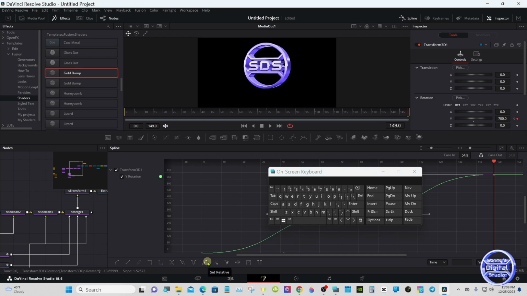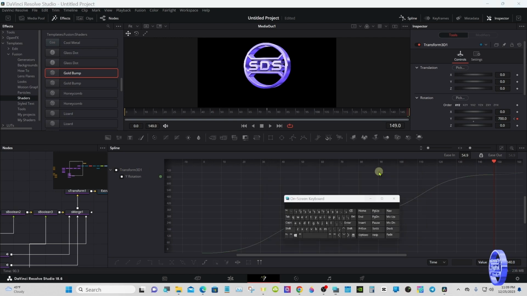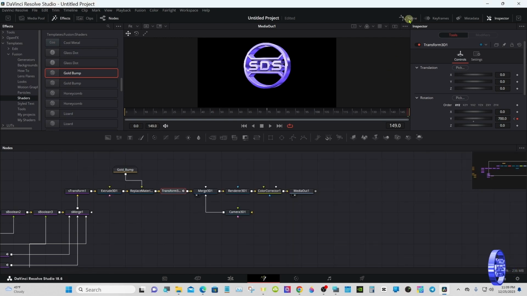And back down here, hit set relative. That will keep it in motion. Close your spline.